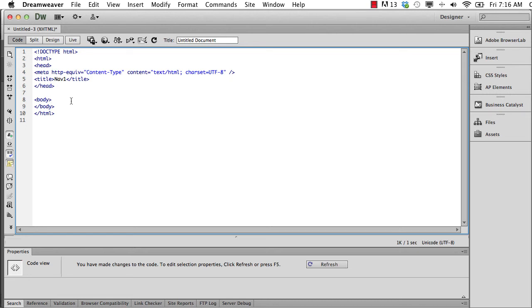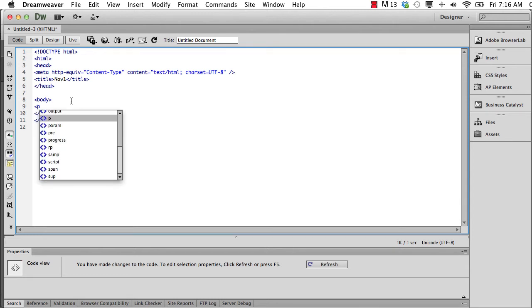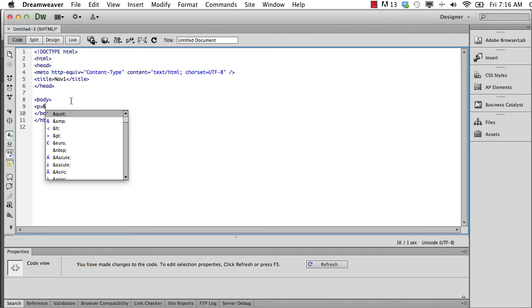And then in our body, we're going to start building out our file. So again, the menu itself is going to be an unordered list. I want a little bit of space above that list though. So I'm going to start with an empty paragraph. So we'll put our paragraph tag here, and I'm going to put a non-breaking space inside that. So ampersand NBSP semicolon, and that just inserts a space. And then our closing paragraph tag. So that'll just give us a little bit of space at the very top of the document.